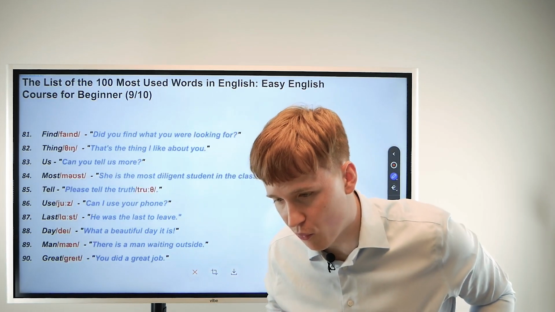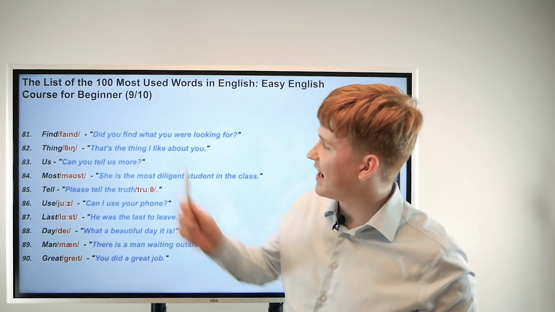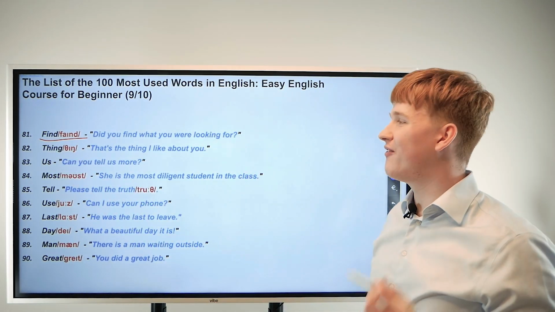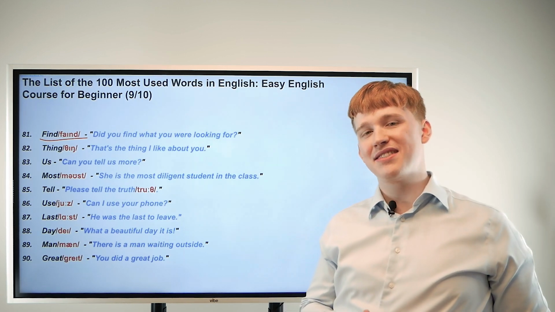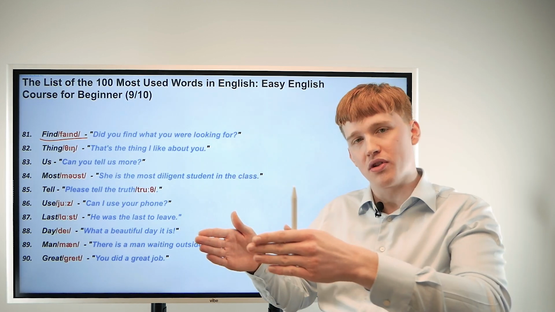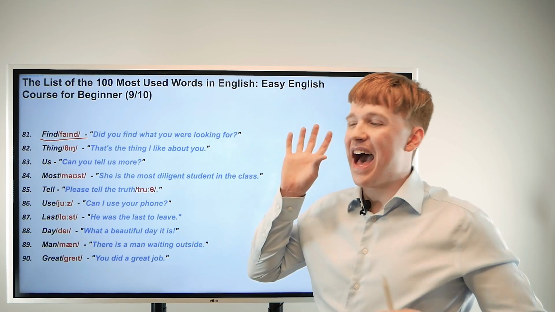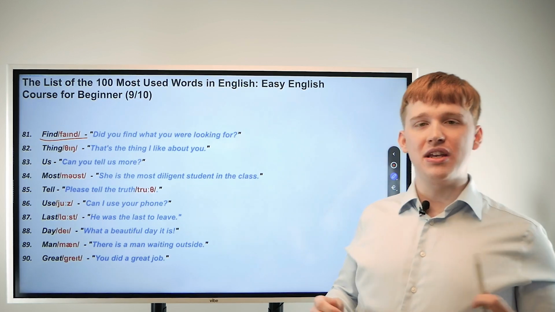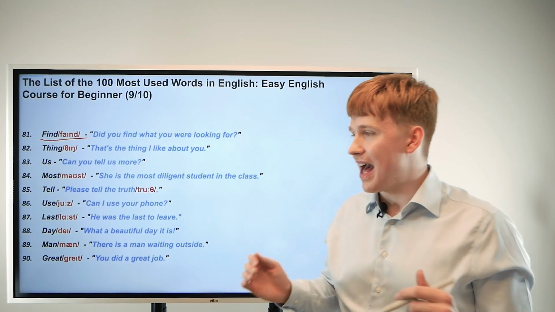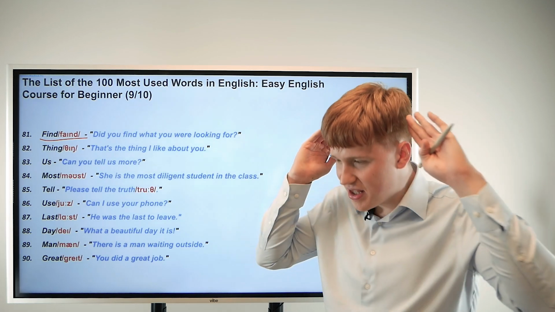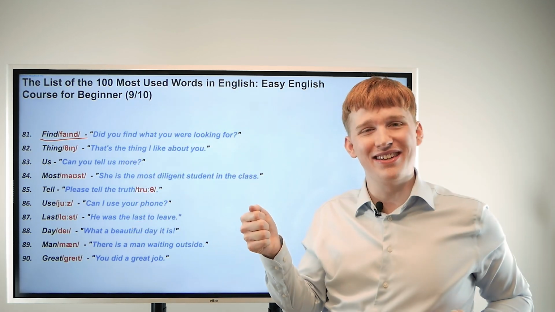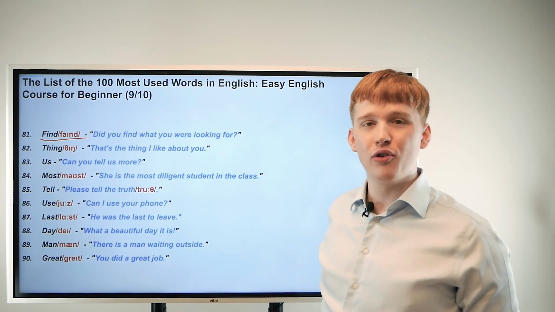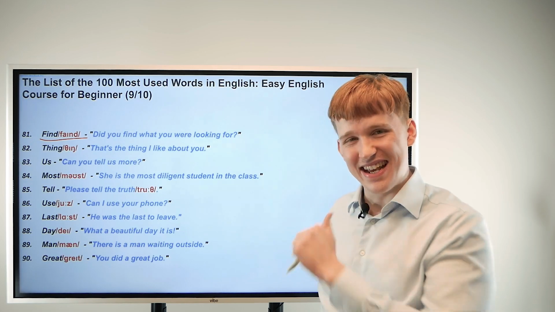Next up, we have find. So, did you find what you were looking for? To find something means that you are in pursuit of something, you're looking for something, and then you finally have that thing. So you found it. Maybe you were looking for a book and you were on the way, like, where is the book? I found it. It was here in the bookshelf all along. So did you find what you were looking for? In that case, you could say, yes, I did.